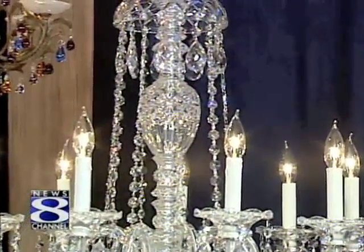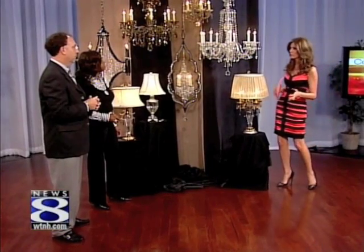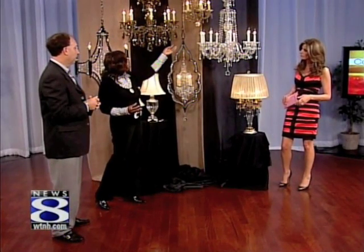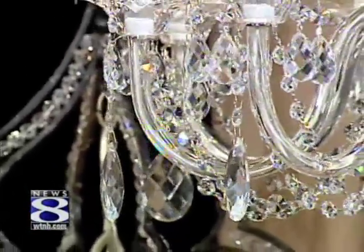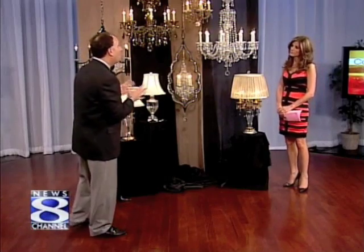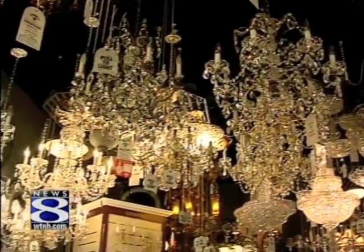What's the more affordable way to go if someone loves the look of crystal? Any of these can be affordable. Now you're getting into the colored crystal, and the crystal itself is what drives the cost. You can go with smaller sizes. The clear crystal gives you that nice elegance and a nice glow when the light hits it. You can get crystals ranging from $200 to $20,000. Connecticut Lighting has it all — we have a whole room dedicated just to crystal, over 2,000 square feet of area with all types of crystal chandeliers.